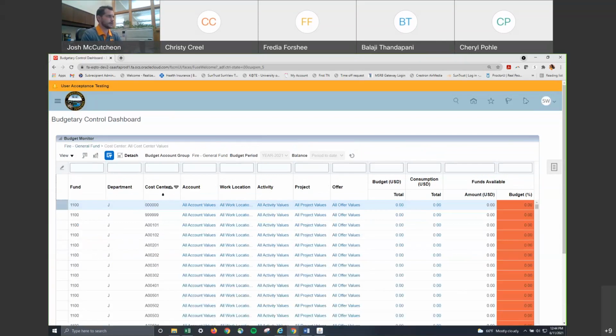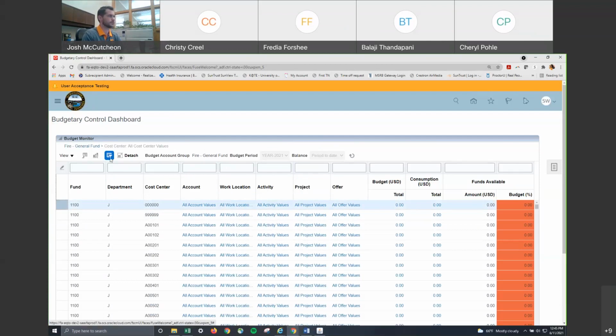And so now we've got, and this is a kind of a weird quirk that we're trying to work out, you can see it's giving me cost centers that start with A, which there's not going to be a department J with a cost center A. I think it's giving us all of the chart of account cost centers right here. But to filter this down, we've got our query by example toolbar up here.